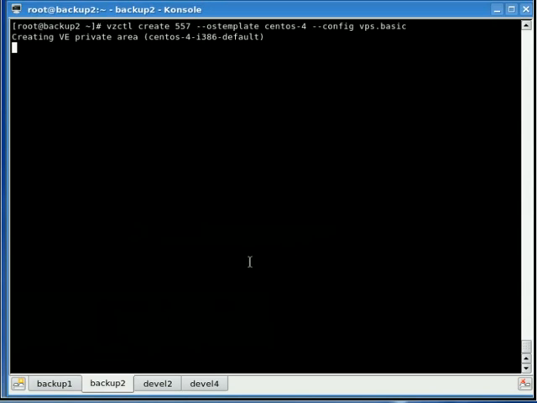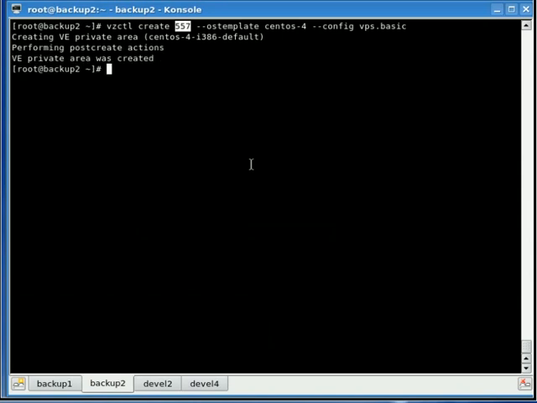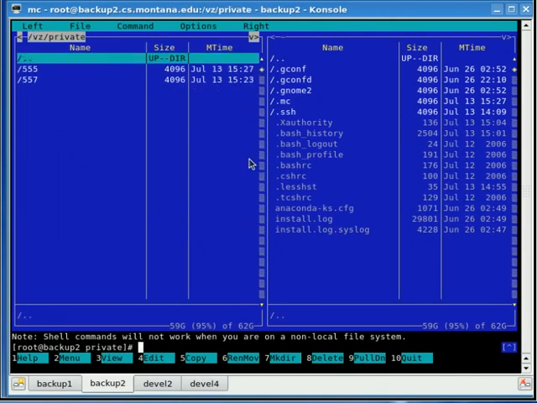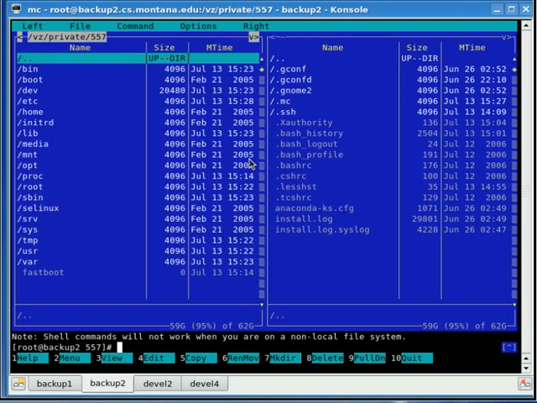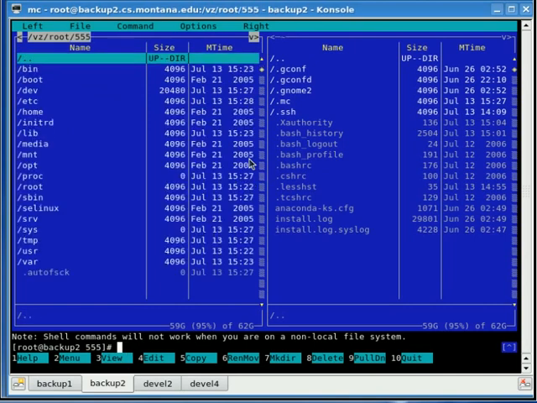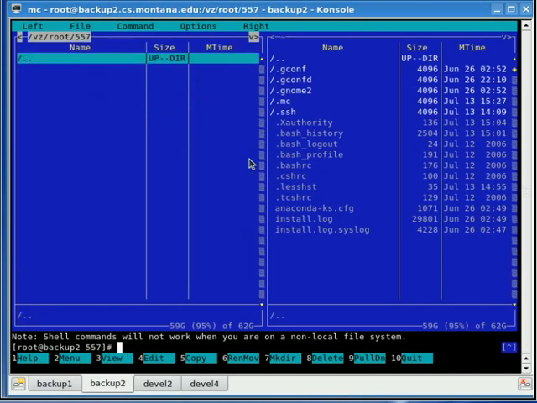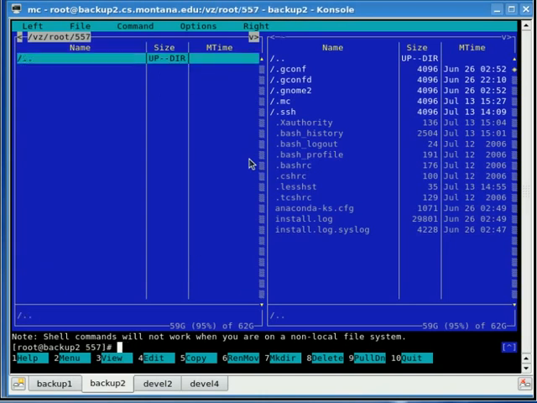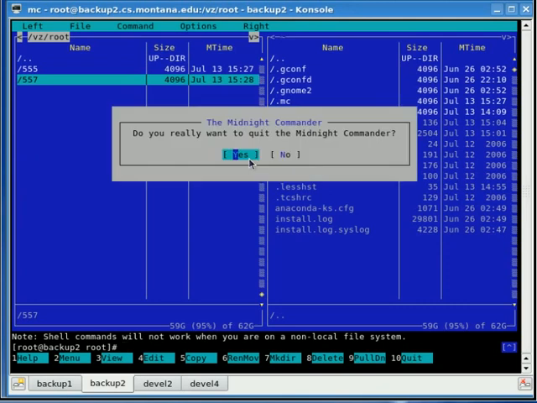Again, that takes that tar.gzip file that's in the VZ template cache directory and extracts it to the directory 557 and VZ private. Let's look at that and see if that's true. VZ private. There we go. Notice those are the file systems for those VPSs. Now, what is root in the VZ directory? Once a VPS is running, that file system is mounted on the root directory here. Notice 555 is running, so the files appear, but 557 isn't running because it's not mounted because it's not running.